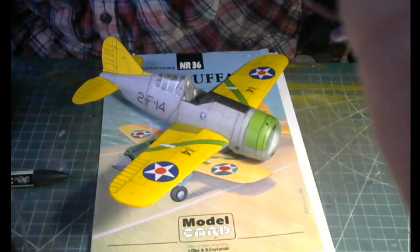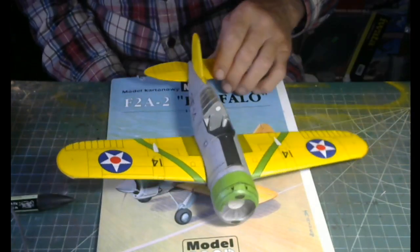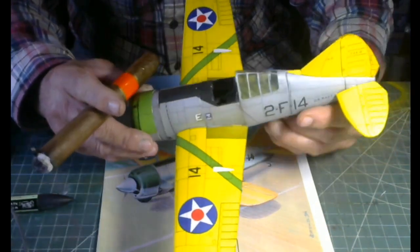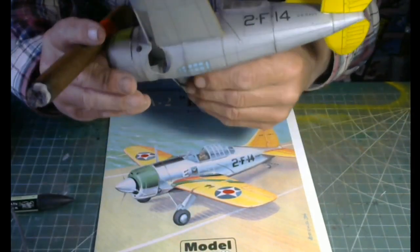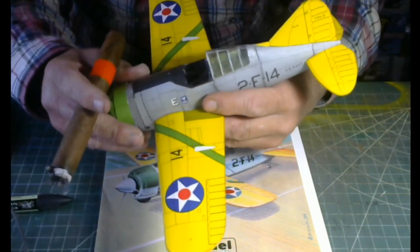Let's get down to the Buffalo. We're going to come down and take a look at it — I'll show you how much I did on this thing. Here it is — the Brewster Buffalo at 1/33 scale, all paper model, built from this book right here. I've still got to install the undercarriage and do some more burnishing and smoothing out.